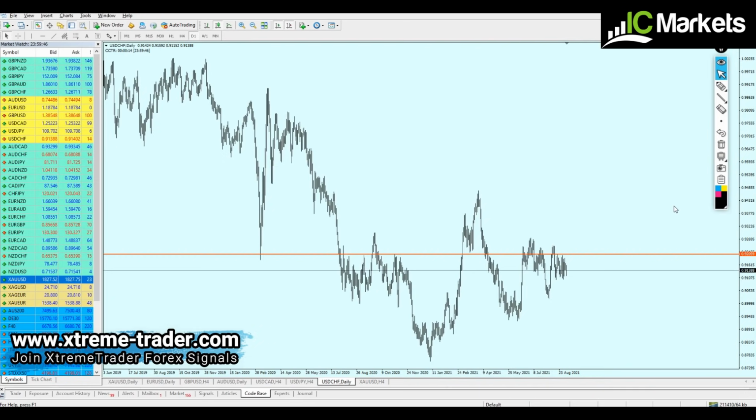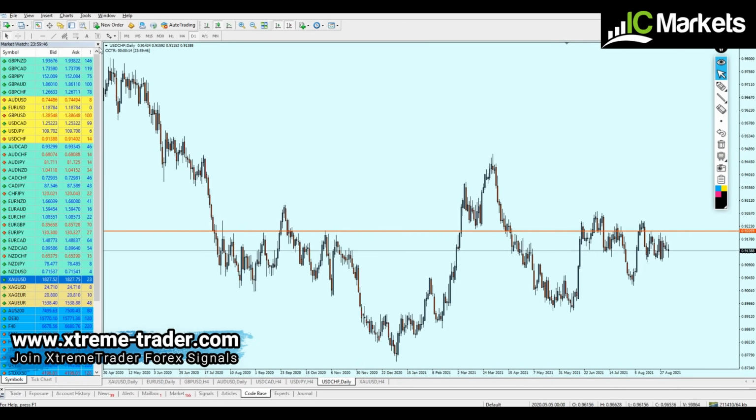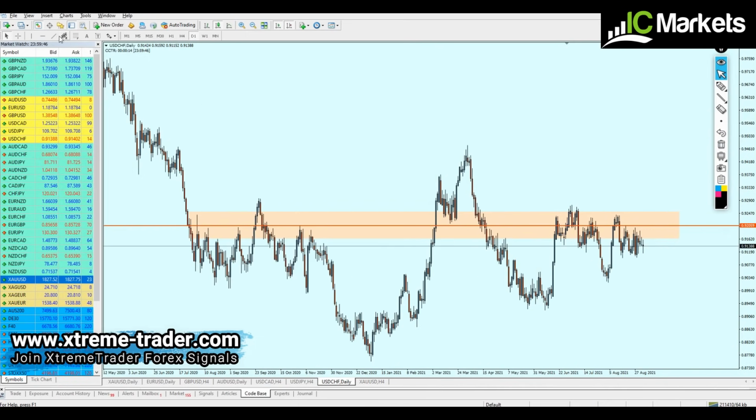Now on the daily, if I zoom out, we can see clearly that we are right now facing a strong resistance zone. This is the one we talked about earlier. So this candle here, these candles here, represent the 2 fake breakout candles we just talked about. Let me just make it more clear for you right now. We are having right here a support trend line, and also we are having right here a resistance trend line as well. This indicates that most likely the USD CHF right now is getting trapped inside this channel.